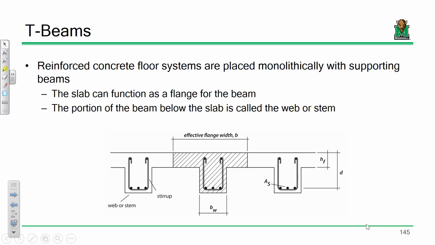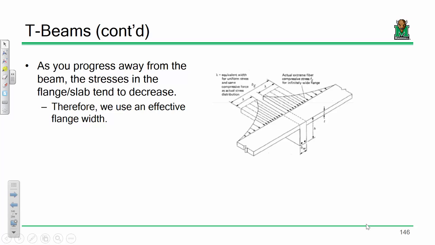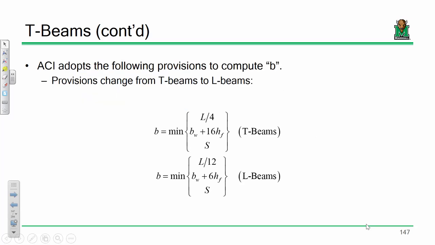We have not only the rectangular portion, the web, if you will, but we also have this portion of the slab that can act as a flange for the beam. There are two iffy issues to deal with. The first being that you have to ask yourself how much of the slab is effective in resisting load for the beam. We can compute that very easily, and that's just a pretty plug and chug formula. Now, I dropped a hint on problem number three, and I kind of want to explain that visually. So let's say I have a floor system.